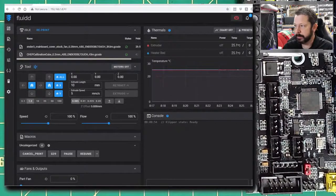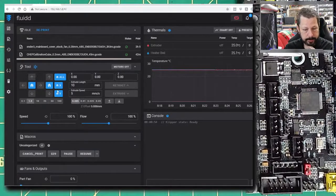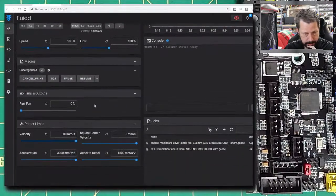This is Fluid. This is the interface screen where I can do the normal type of things that you would think you could do with talking to a printer. So it kind of takes your control panel and puts it on here. It's like what Octoprint was doing. There's your homing over here. You can go to a specific location. You can do extruding and retracting. Here's a baby stepping type of thing if you want to move in very small increments.